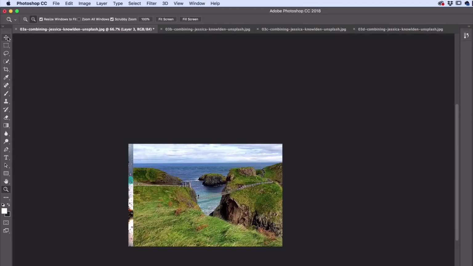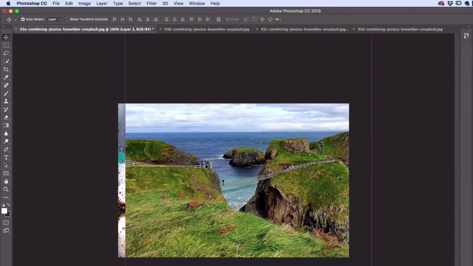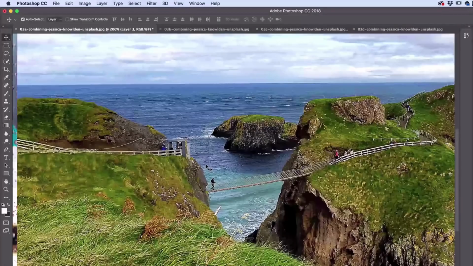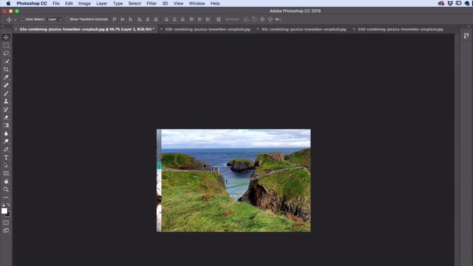Now, you can definitely do it that way, but what you'll find is that it's such a common thing you do in Photoshop. Everybody learns the shortcut quite early. If you hold down the Command key on a Mac, or the Control key on a PC, and just tap the plus button on your keyboard, just up on the top of your keyboard there. Plus to zoom in, minus to zoom out. We're not going to go through too many shortcuts here, but there's just a couple that you really need to know early on.